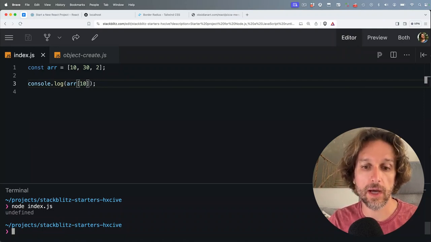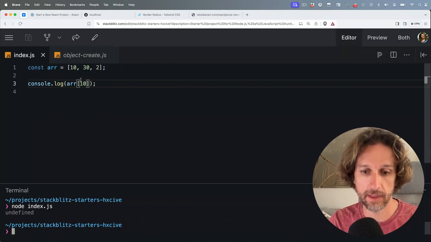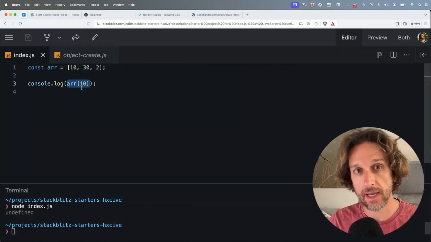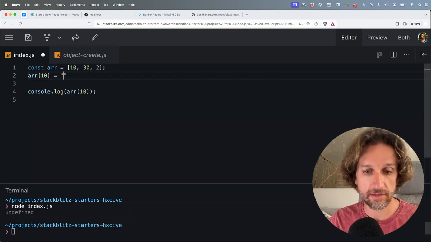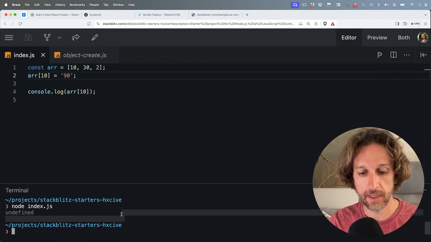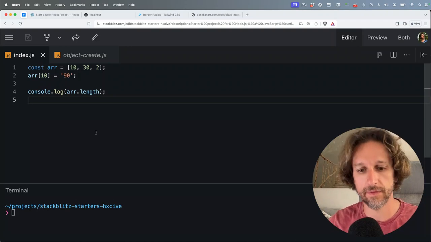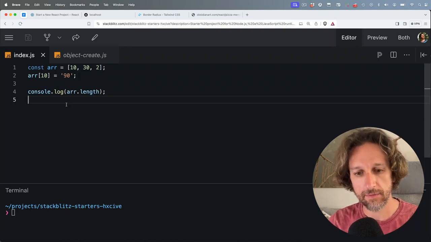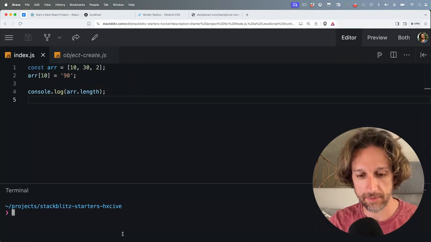So first of all, JavaScript allows what are called sparse arrays. So arrays that have missing elements. Now, we said that if I want to access the 10th element here, I say array of 10. But that also means that if I want to assign the 10th element, I can say that array of 10 is equal to 90. If I assign array of 10 as a standard array, it means that I have to stack stuff. So I would expect the length to be 11 because I have 11 elements. But I would also expect the length to be 4 because I actually only push 4 elements.